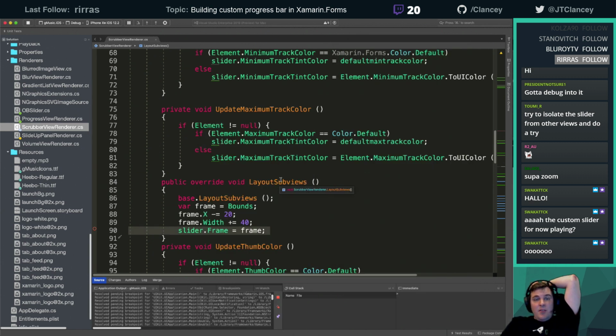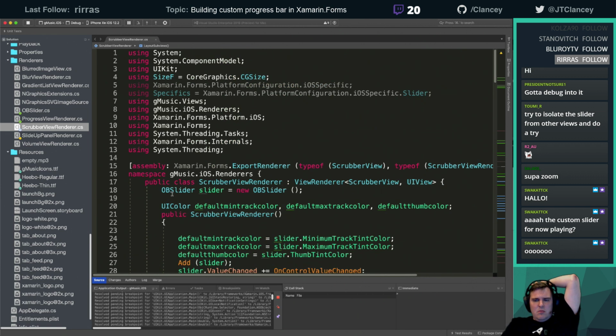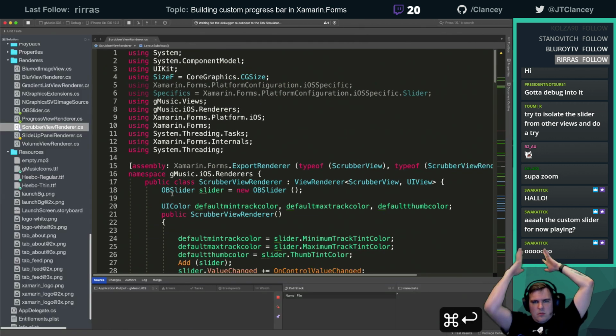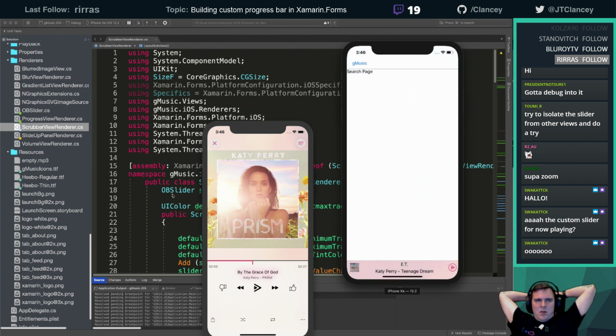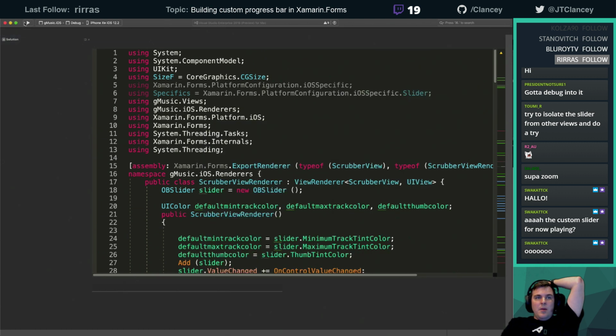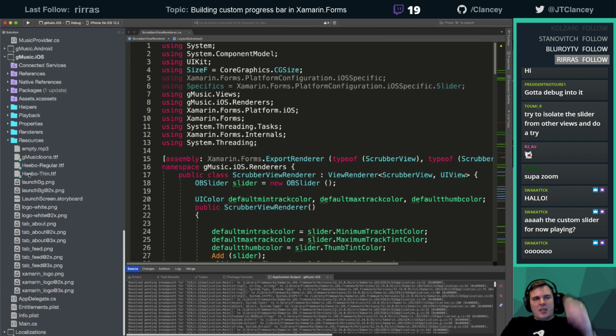Why is that not ever being called? How can a layout subview never get called? Oh, I remember I switched off because I was fighting it.